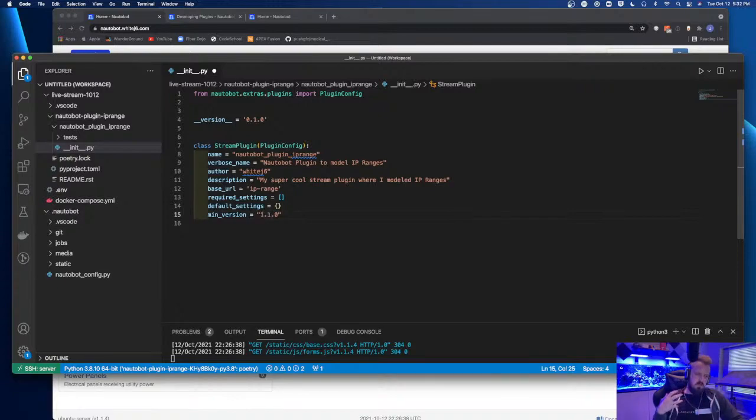So I wanted to make sure that I'm taking advantage of some of the features that may be potentially exposed in certain versions. The latest minor release that's out right now is 1.1. And I am going to have a bit of confidence that everything I'm using in 1.1 is probably going to be available in 1.x, so any of the minor releases after 1.1. But I'm not sure if there's anything that may or may not be compatible with 1.0. So I'm just going to start this plugin saying this is going to be compatible with 1.1 going forward.